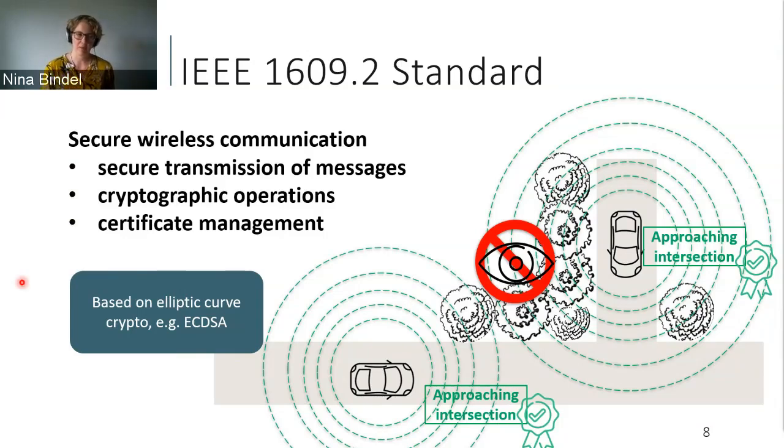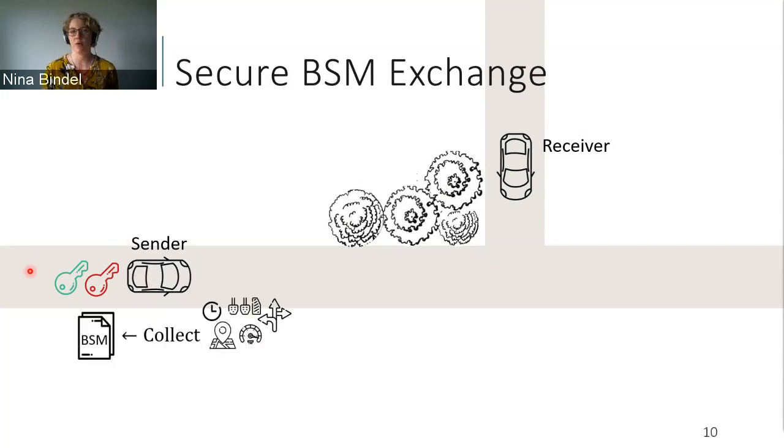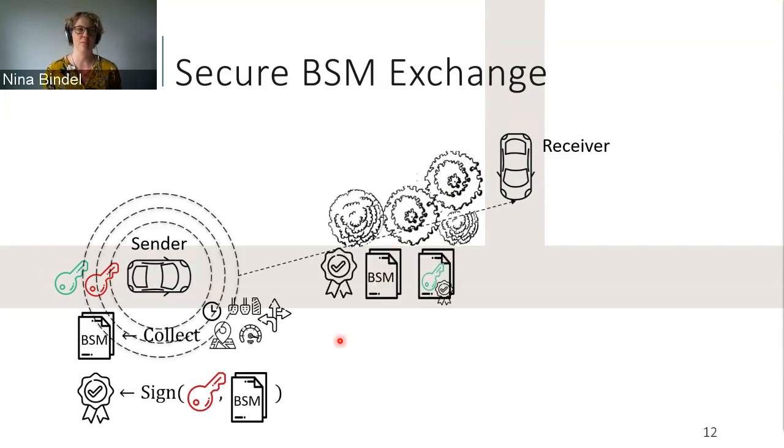And as a next step, I would like to, on a high level, describe how the BSMs are transmitted securely. So let's look at the scenario. We have two cars, a sender and a receiver, while in practice both cars are sending and receiving these BSMs. But all right, the sender has a public and a secret key, and first the car collects the data, generates the BSM, and then signs it using its secret key. Of course, it broadcasts the BSM and the signature, but it also broadcasts a certified public key.